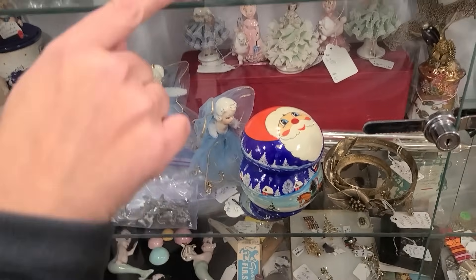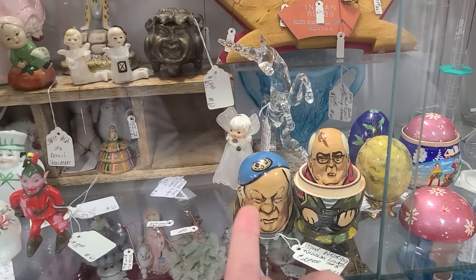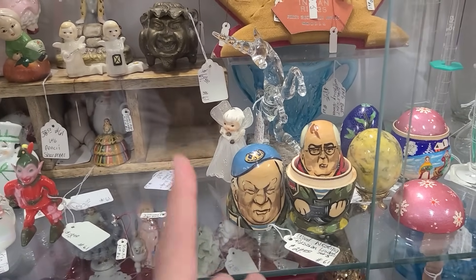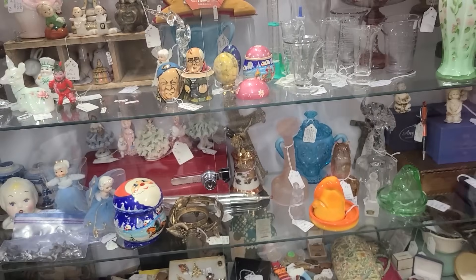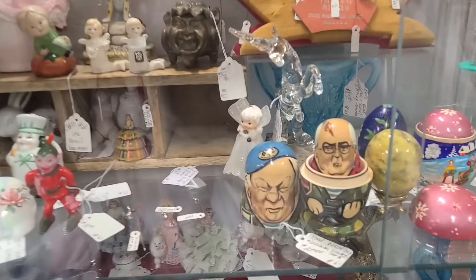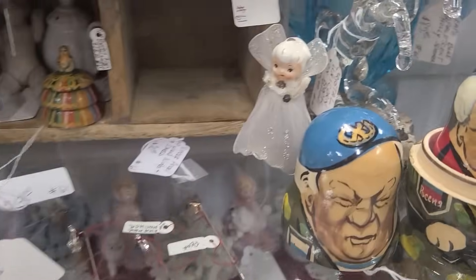Well, I like the one that doesn't have a pass. There's a little baby one — I have one of those on top of a ceramic Christmas tree. It makes the perfect tree topper for a ceramic Christmas tree. So anybody wondering what to do with the top of your ceramic Christmas tree — how much is that one? Can't tell.